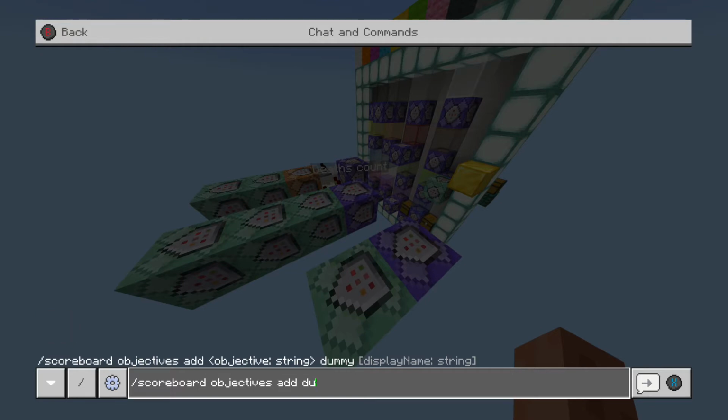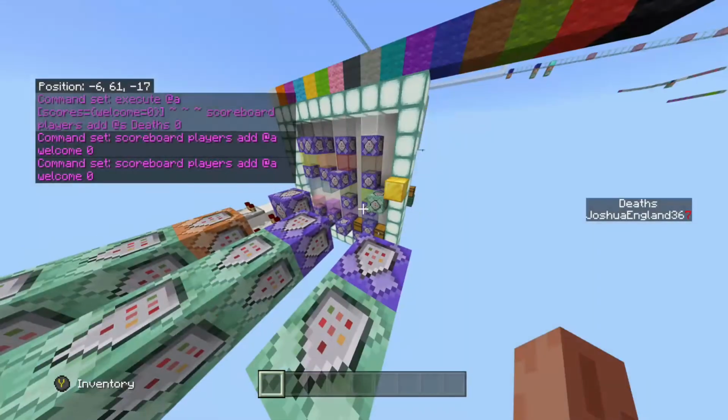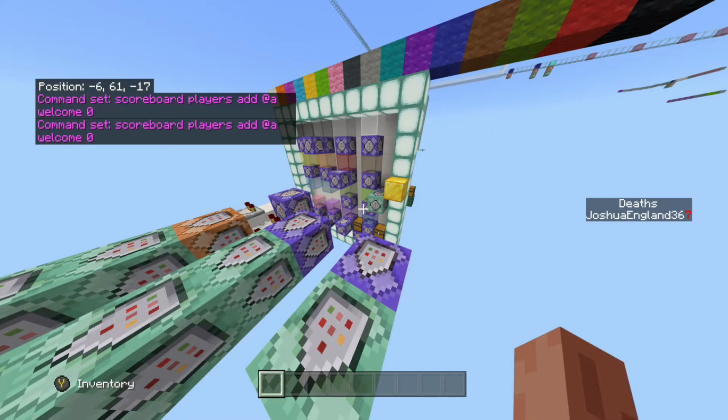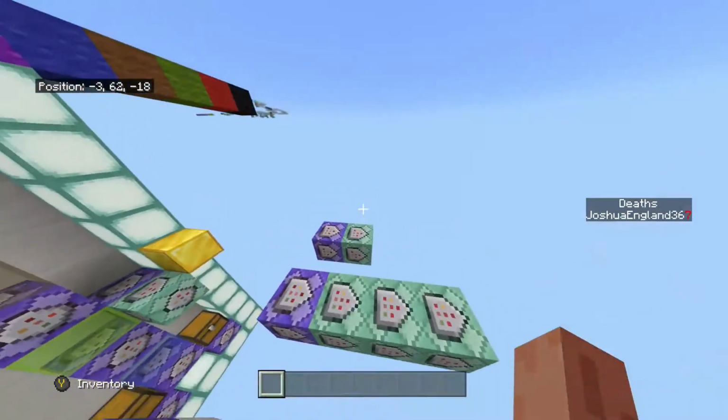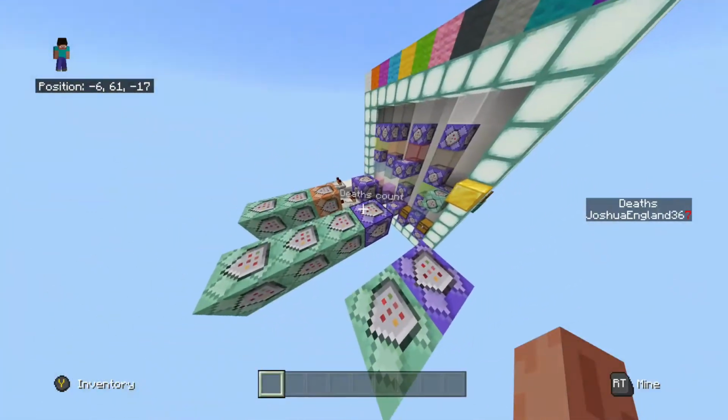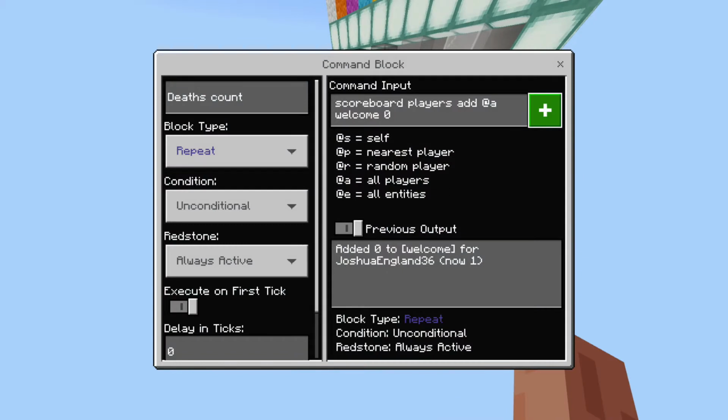You want to put dummy after every single one you make. So you want to do add, whatever the name is. So if it's deaths, you need to do that, and then dummy, and then whatever name you want it displayed as. So the display name is essentially what shows on the right hand side. How it says deaths, you could make that say death count or whatever. So whatever you want it to visibly say.